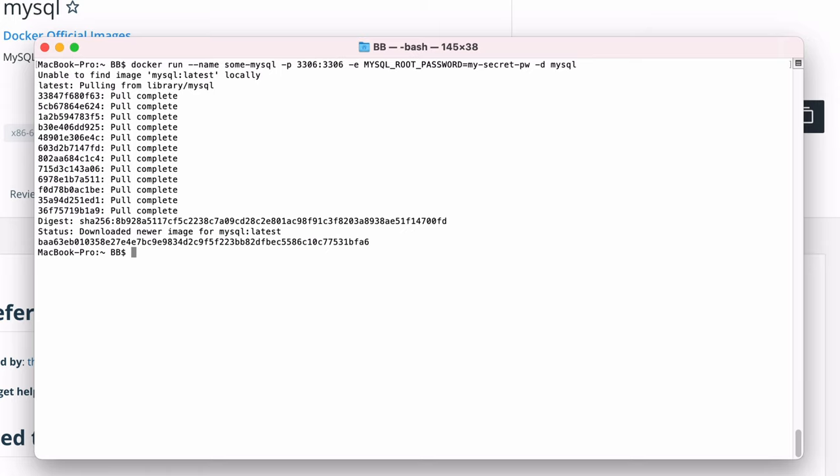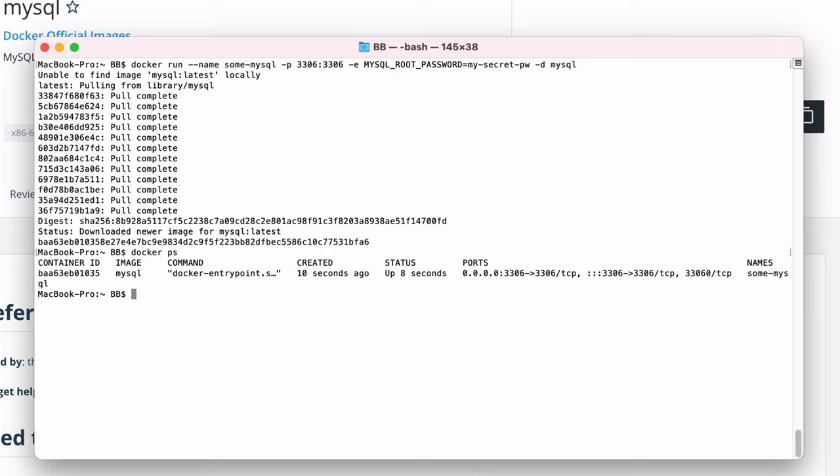To check the status of your containers, you can run the command docker ps. This shows a list of all images that are running. In the status column, you'll see something like starting to indicate that the container is starting up. Run the docker ps command again in a minute or two, and you should see healthy or up 10 seconds. This means the container is running. Awesome, we now have a Docker container running with our MySQL database.